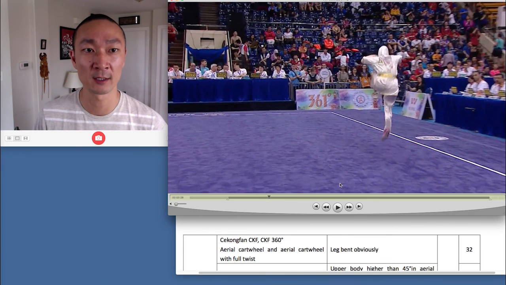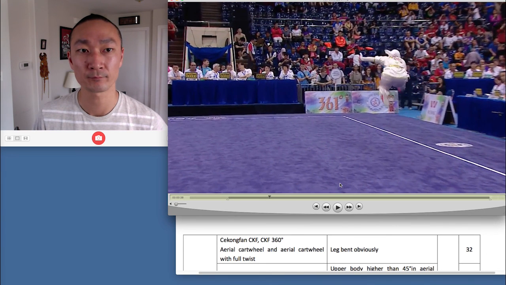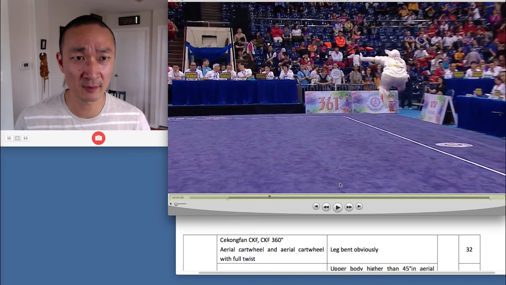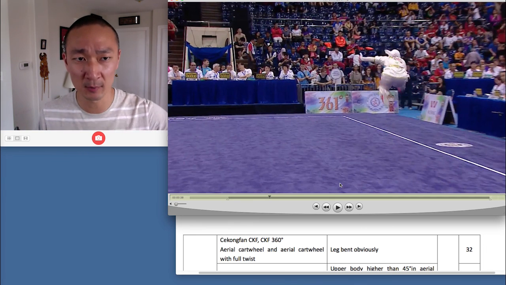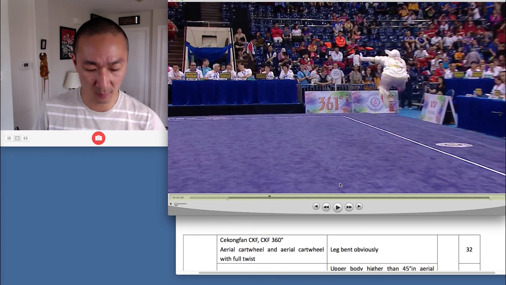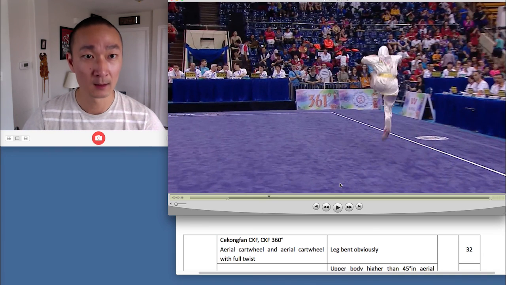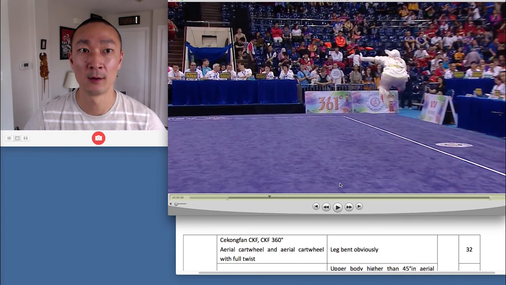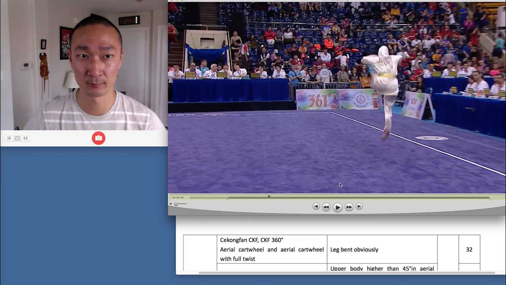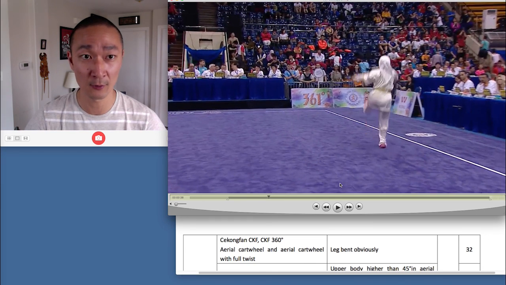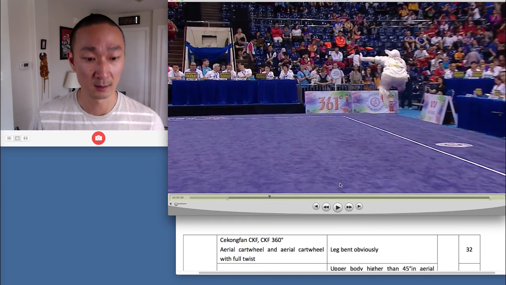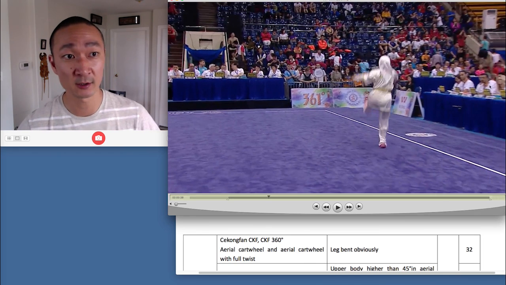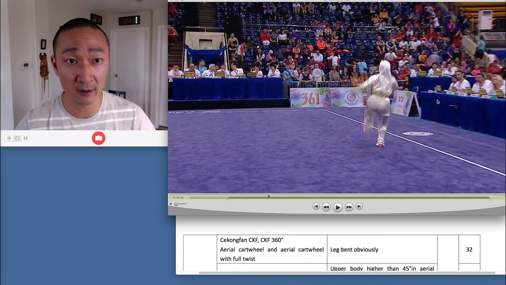This is for the jump front kick. Okay, very hard to see from this angle. Her foot is obscured by her body, but if we go back and forth, it would appear that her kick is low. All right, so this is probably where that other code 30 is coming from. And as you can see from the video, the judges are along this side, so they have a very good view of this kick.